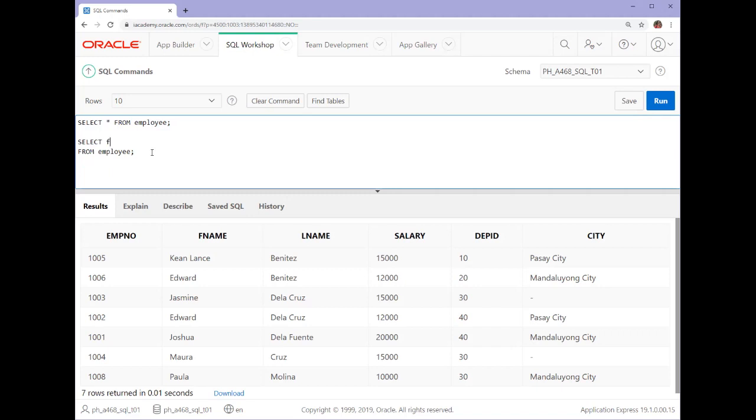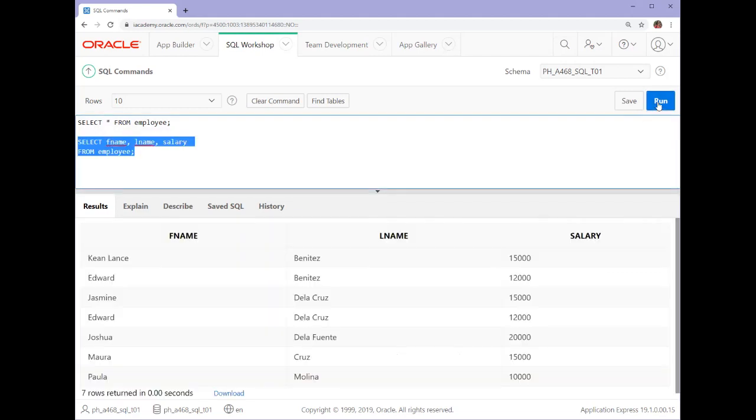So you have the first name or F name column, then the last name column and the salary column. So select F name, last name, salary from employee. Highlight, then click run. As you can see, it displays only the 3 columns specified in your select statement.